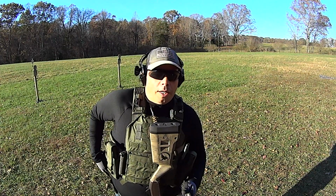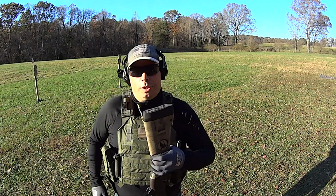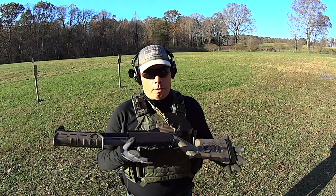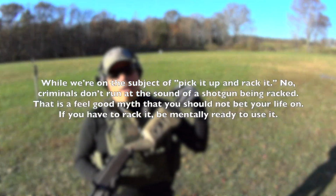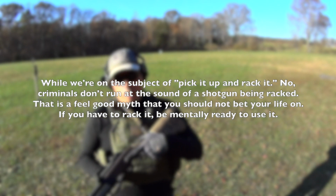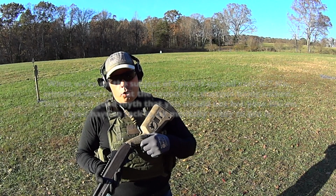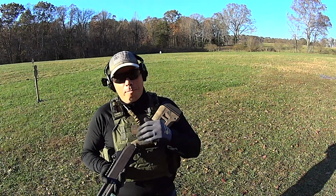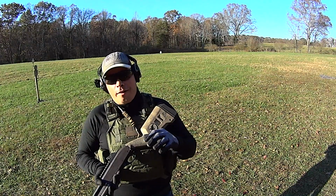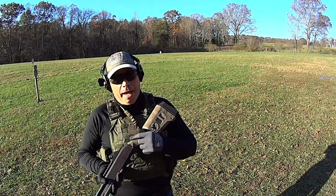Now, why is shotgun not the preferred choice for a fight that's going to last more than just a few rounds? Basically, it's a great intruder weapon, right? In your home, pick it up, rack it, cruiser ready. In fact, I'll show you cruiser ready here in a second, but leave it in cruiser ready, rack that sucker, doom, doom, doom. That dude is done. Even with birdshot, that dude is done. Even with body armor, that dude is done because there's so much impact.